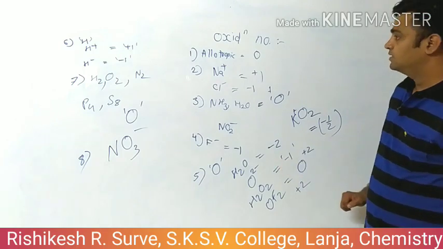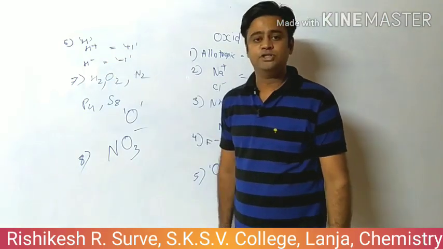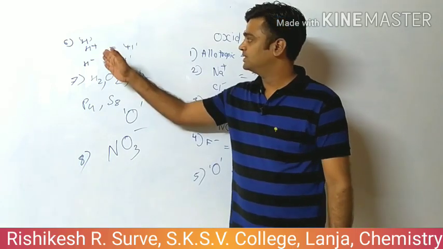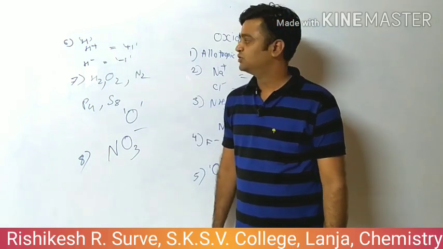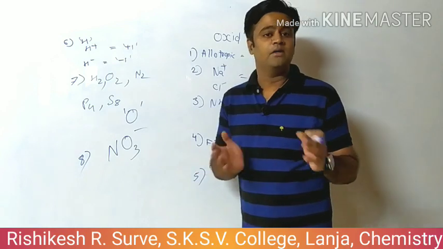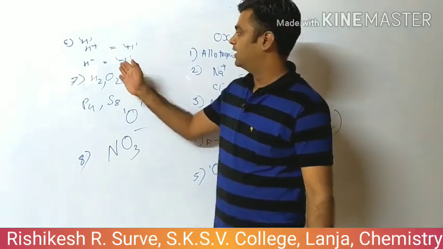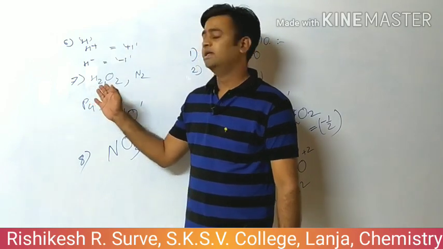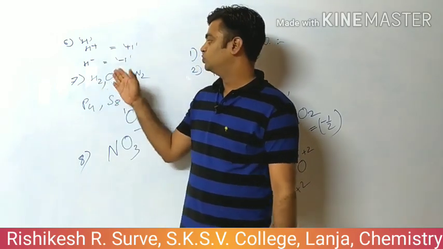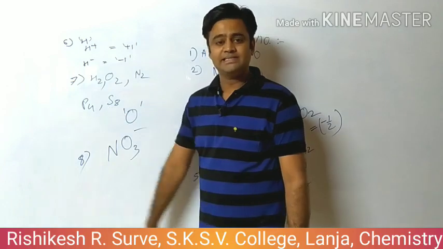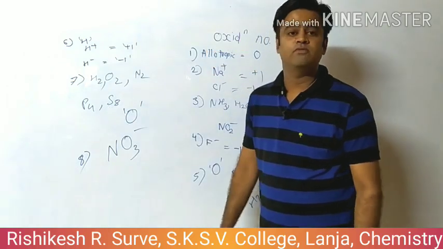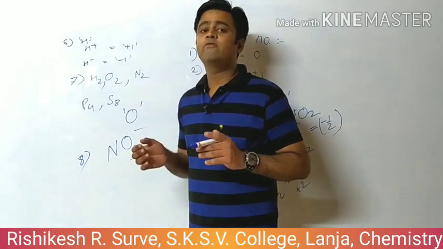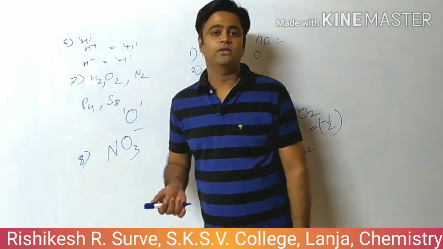-half charge, that is, the -1 charge will be distributed over 2 oxygen, and in that case each oxygen will carry -half charge. Sixth point, hydrogen. We always know it is in proton form, H plus. It will have +1 oxidation state, but some hydride compounds are also known, and for that it will be the -1 charge. For certain covalent molecules like H2, O2, N2, P4, S8, here the total oxidation number will be 0.